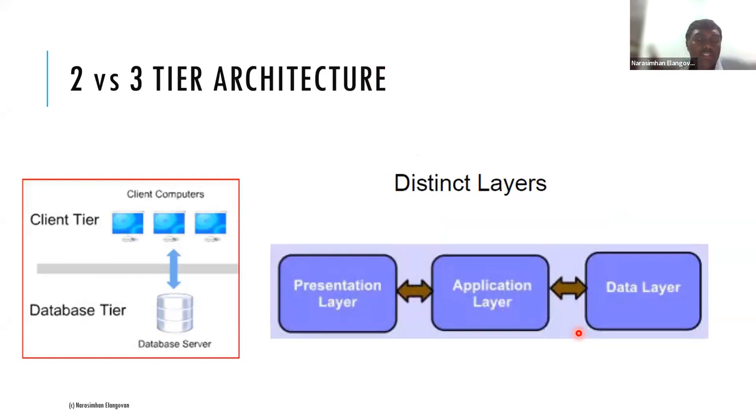Architecture, two-tier versus a three-tier. A two-tier architecture means it has only two layers. A simple example is your mobile phone. It has a database layer, it has a presentation layer or a client layer, right? A simple example, if you send a message on WhatsApp, your WhatsApp opens gallery. Gallery has data or whatever is there, you're sending it. So there is a database. Understand your gallery as a database, your WhatsApp as an application layer or a presentation layer, right?